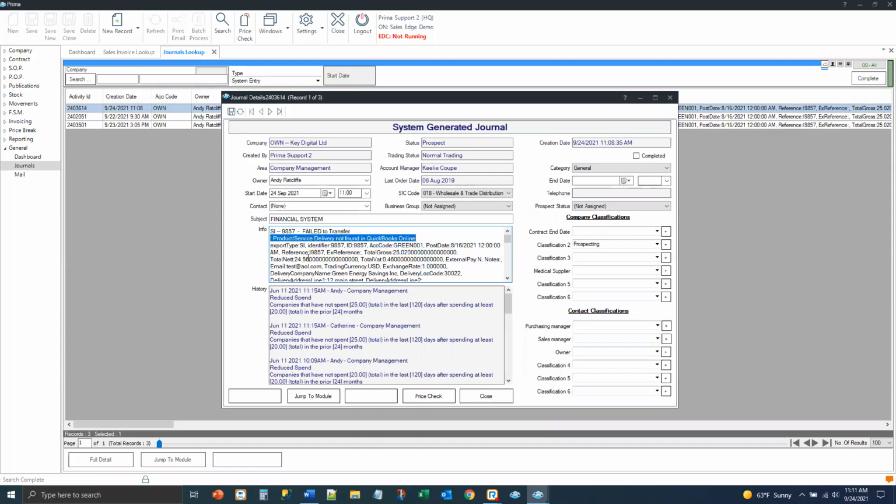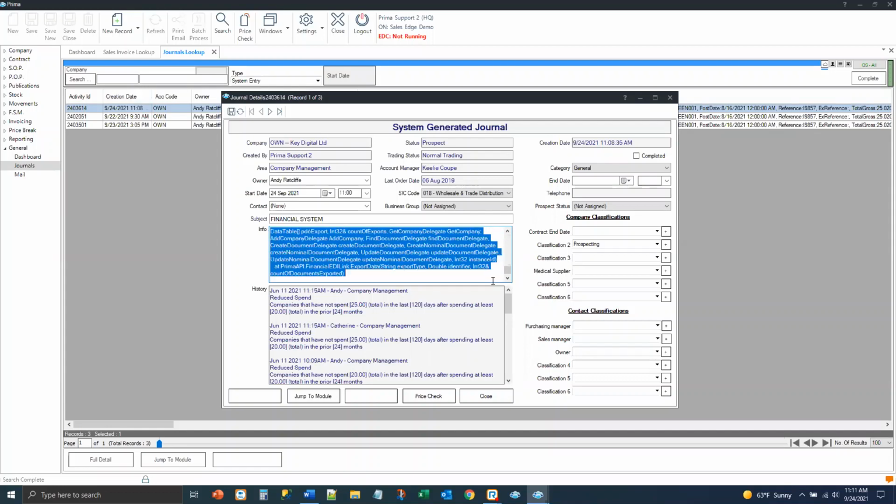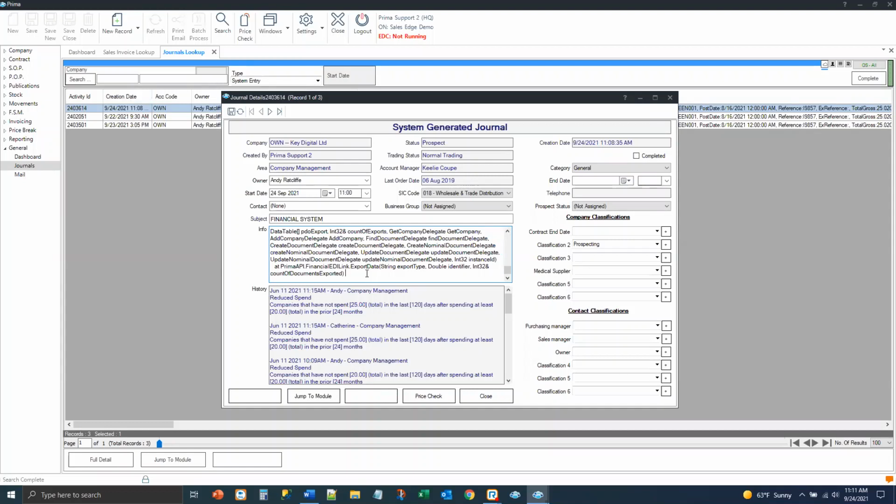In the rare event that you get one of these codes that doesn't fit one of the issues that we've gone over, feel free to just give us a call or submit a ticket. You can do a screenshot or just copy and paste all the information in here, send it over on the ticket, or give us a call and we can walk through the actual issue. But generally speaking, it's going to be one of the three issues that we've gone over.